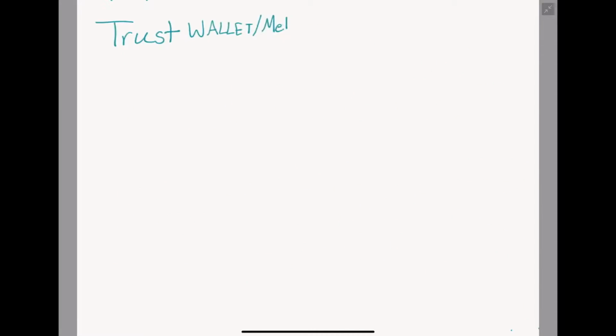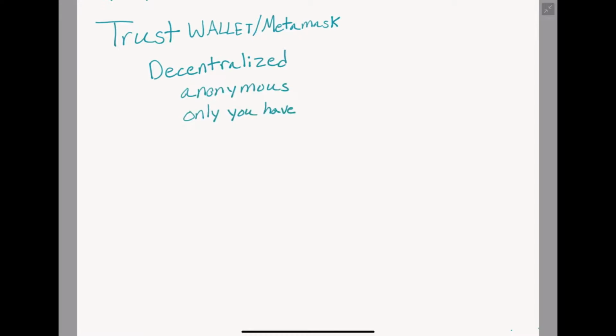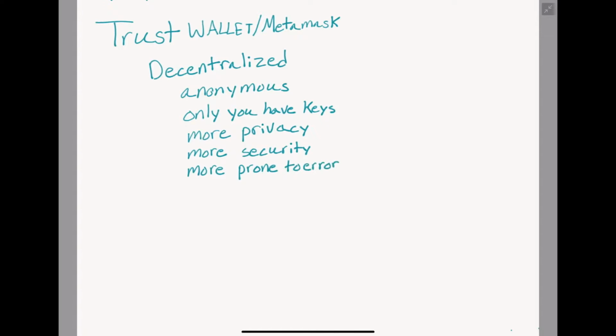Trust Wallet and MetaMask are decentralized, which means you are anonymous and nobody but yourself knows your private key. And for this reason, nobody but yourself is liable if you mess up or lose your funds somehow. Your key is not stored in a database anywhere online. It's stored locally on your phone or your computer. It's a give and take. You gain extra privacy and security at the risk of making a mistake and losing your money with no hope of getting it back. Centralized exchanges such as Bitmart or Binance use wallets very differently.